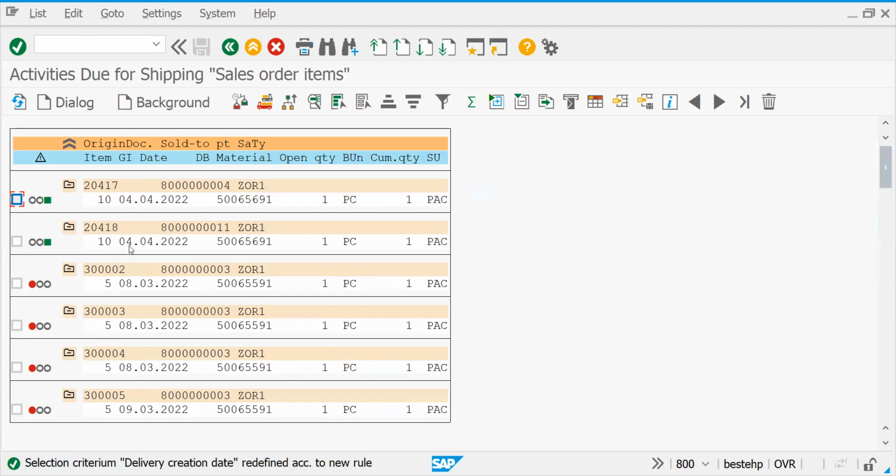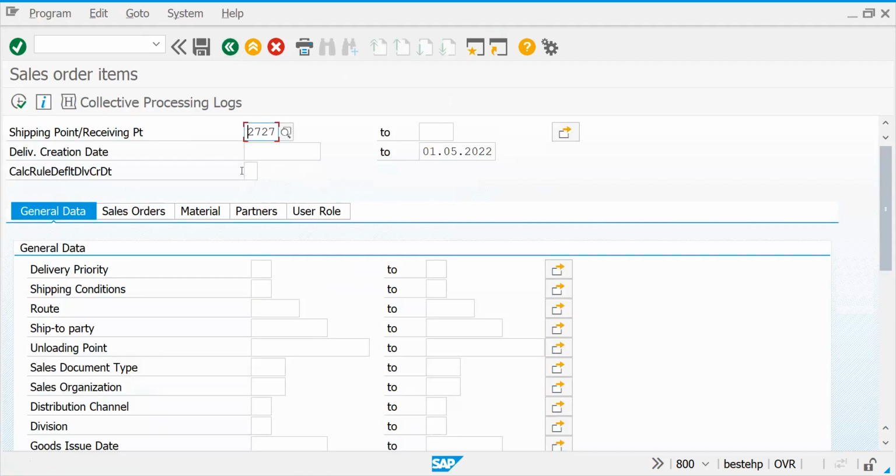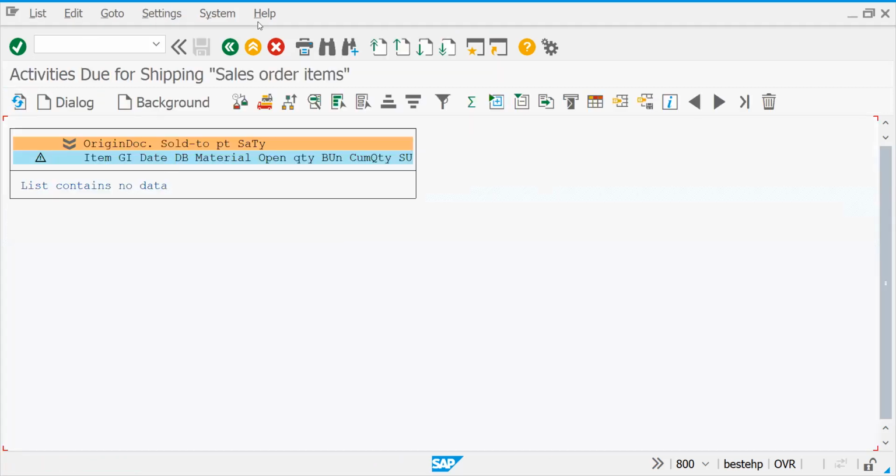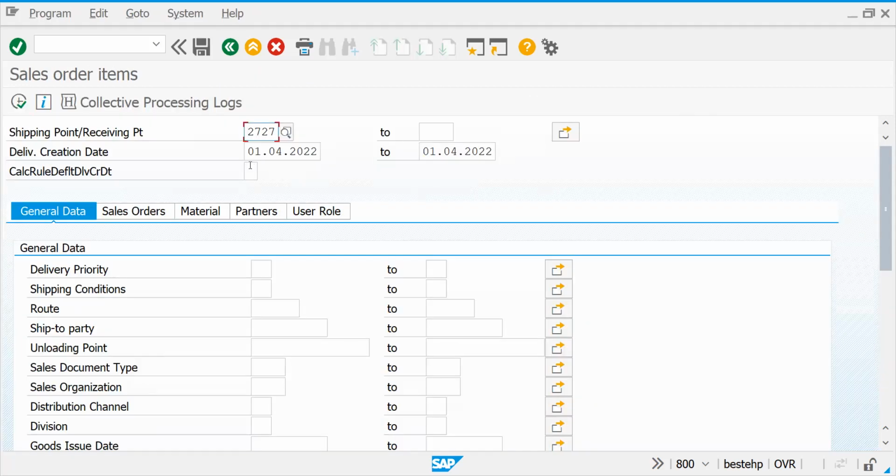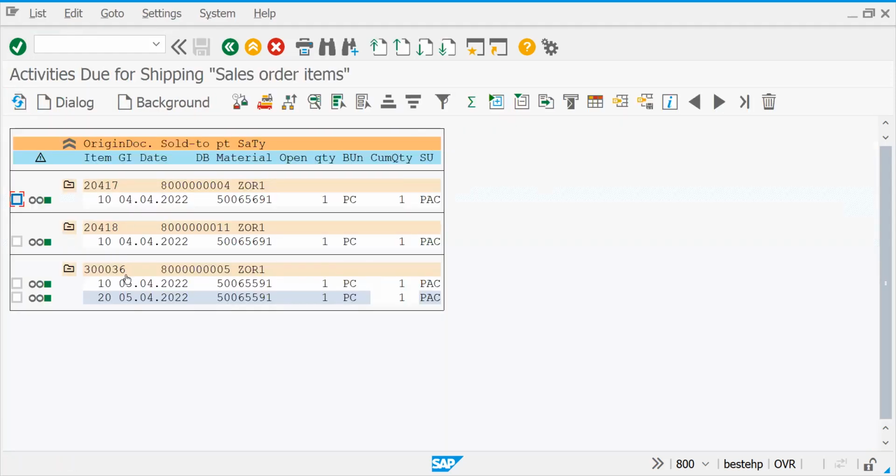Okay. We want only for these two. By default, 417 and 418 we have created now. Okay. I don't want others. Let's give the date as today's date. Let's copy here and execute. One second. Maybe let me try to keep it 5th. See, if any open is there, then only it will give.